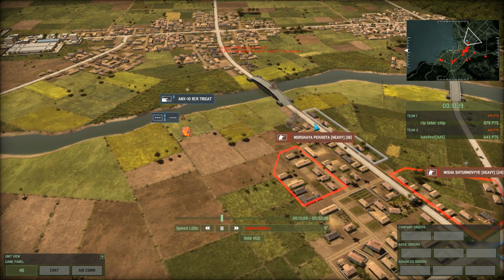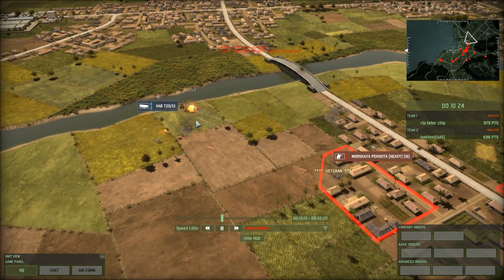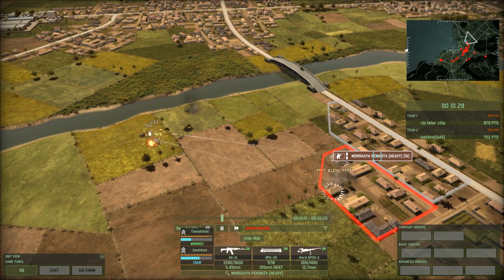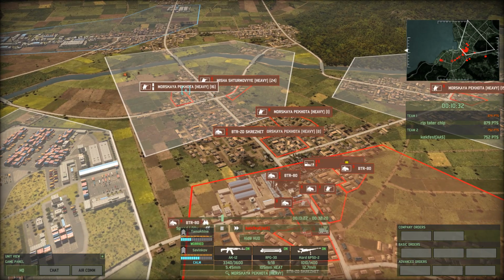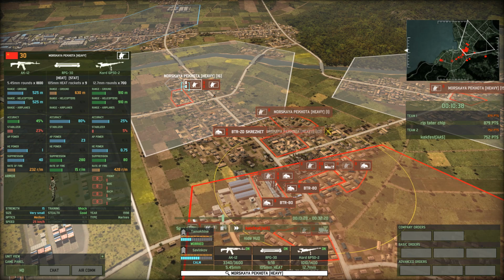And in the meanwhile, the Morskayas are free to move up, engage enemy vehicles as they see fit, and they are having a good day picking off these transports one by one. Look at that. Yes, they took some losses doing it, but, well, these guys definitely made more than they were originally paid for. Still, keep in mind, this is a 30-point infantry squad.